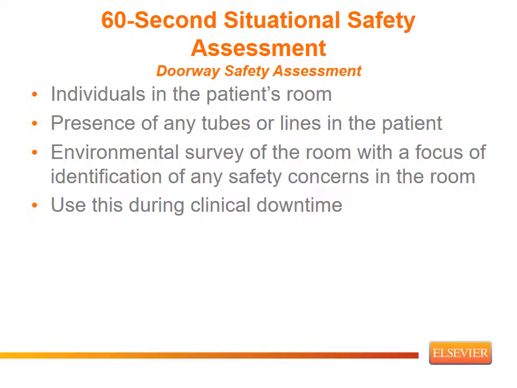Here's an example of what I often call the general survey, but there's an official title, the 60-second situational safety assessment, or the doorway safety assessment. The student takes note of who's in the patient's room, what tubes, what lines, what equipment the patient has. The student does a quick environmental survey of the room, focusing on any safety concerns. These are really cool activities to do during clinical downtime.